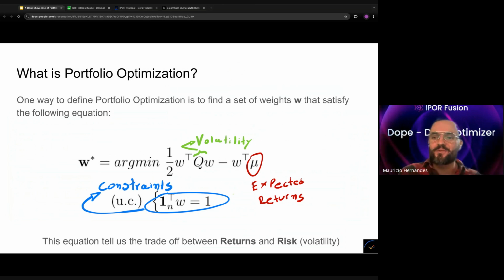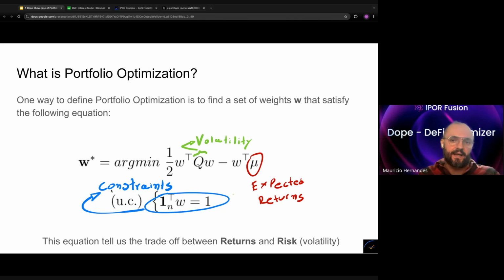So when we think about optimization, there are three things that I think are the most important to take into consideration. One of them is the returns that we expect on the different assets. Imagine you're going to optimize between all the USDC pools on Ethereum. You need to take into consideration the expected returns that you have for those pools. Then you have the volatility, which is basically how they move over time, but also how the rates of those pools move together, right? So it's this covariance matrix, where it's the variance of the asset itself, but also how they move together. And then the third one is the constraints.